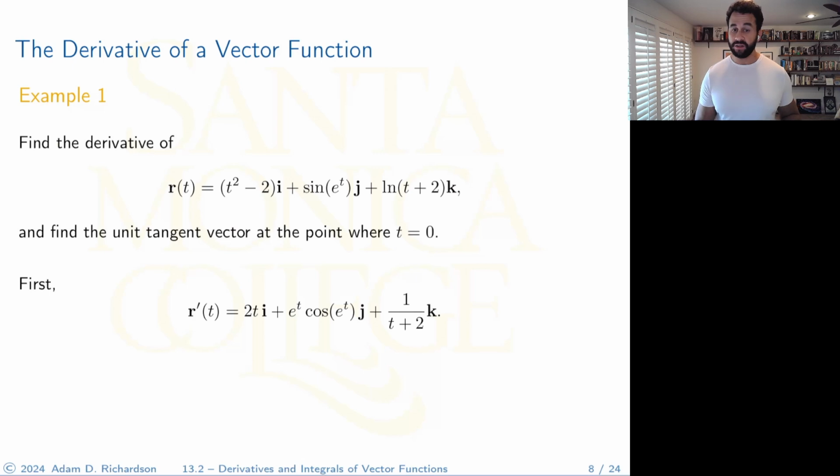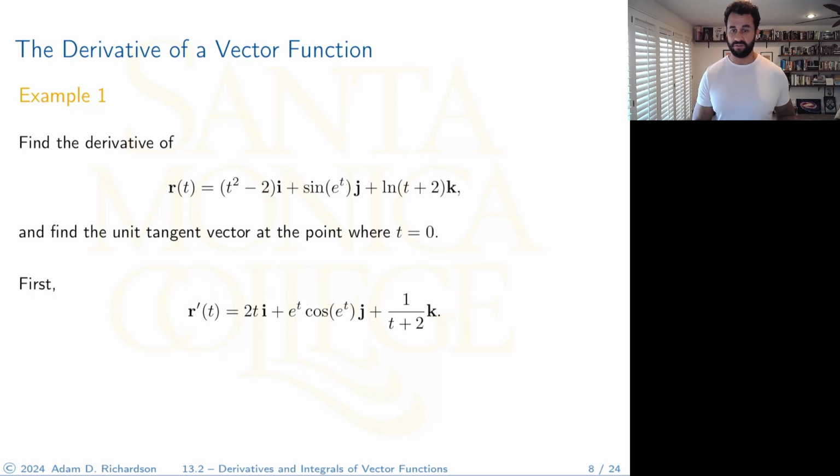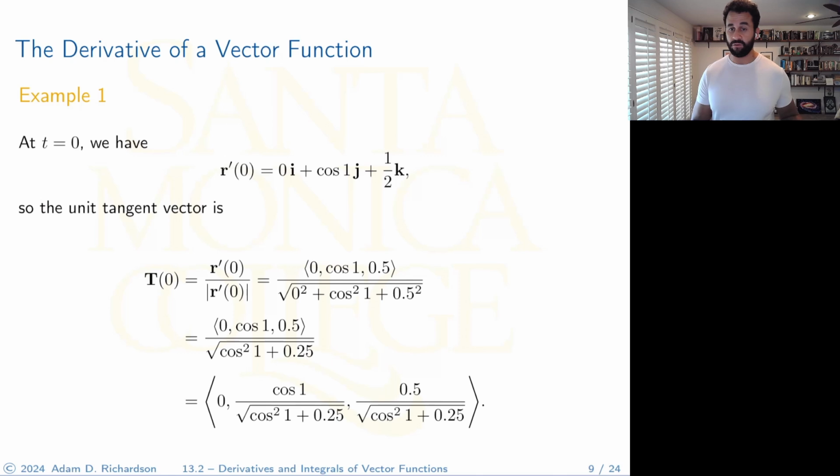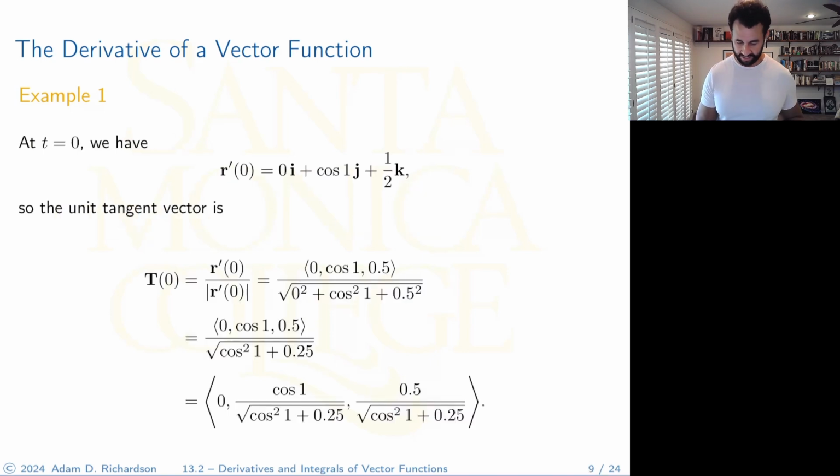Now, if we want to find a unit vector in that direction, we need to find the length of this vector here, the length of the tangent vector. So we use the length formula, the distance formula, essentially. The good news is this: it only asked us to find the unit tangent vector at a point, and that's just going to save us a little bit of grossness in terms of calculations.